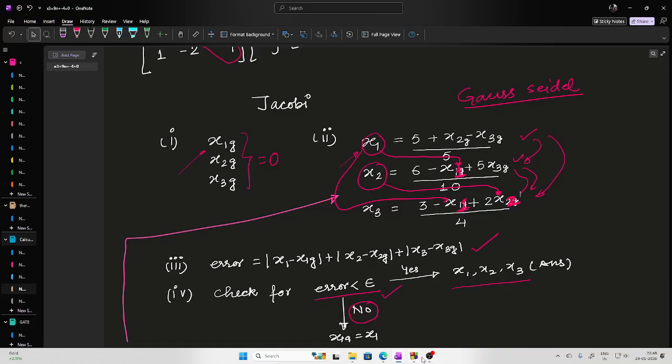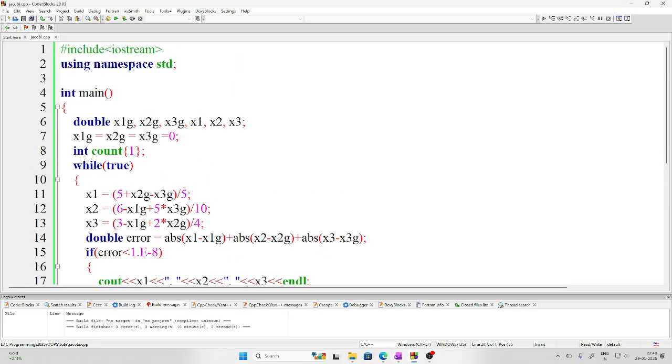So let us come to this program and let us just modify it slightly. So x1, okay. So in the first step you won't be having your x2 and x3. So we will be using guesses. In the next iteration, as x2 is known, so x1 is already evaluated here, so we will be using the same x1. And as x3 is not known till this point, so we will be using the guess value only. Then in x3, as both x1 and x2 have been evaluated, so we will be using them. And that's it. This is the only difference.